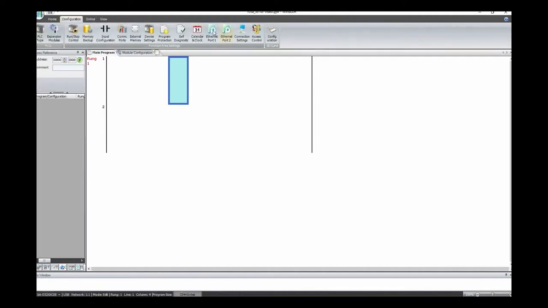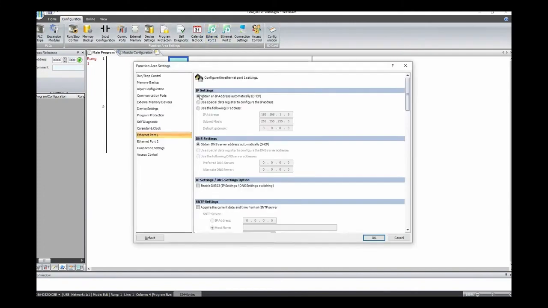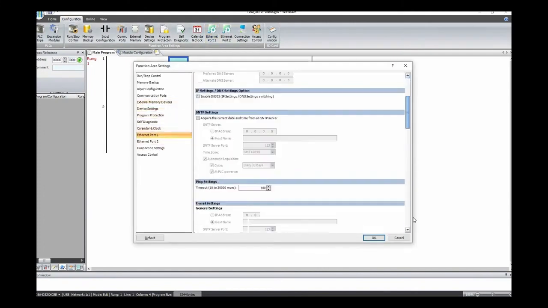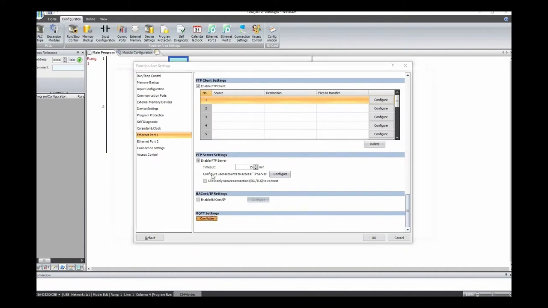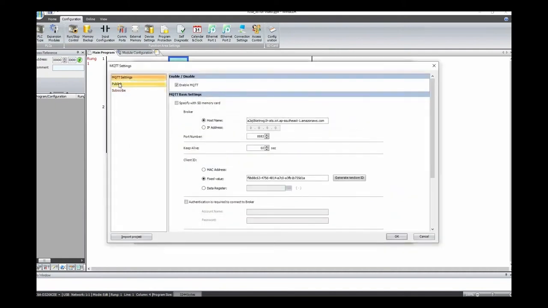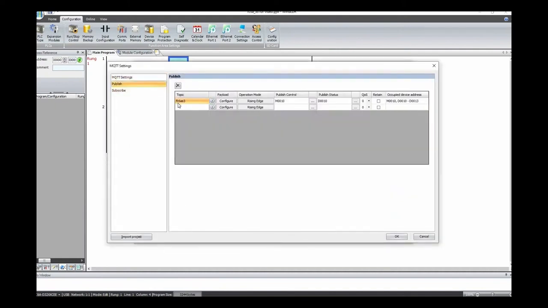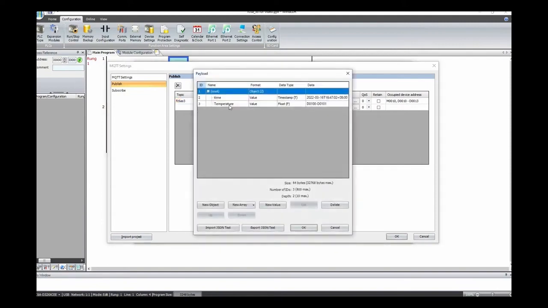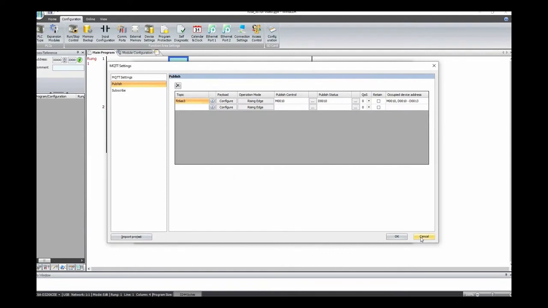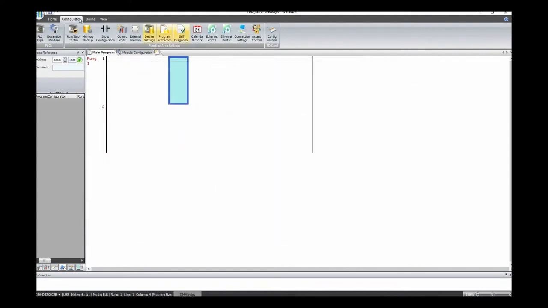But there is one thing that I would like to get your attention, which is the topic involved. The topic where we want to publish the data to is, in this example, I use FC6A S3, and also the payload. In this example we are going to upload the time as well as temperature data. So this is the simple program.